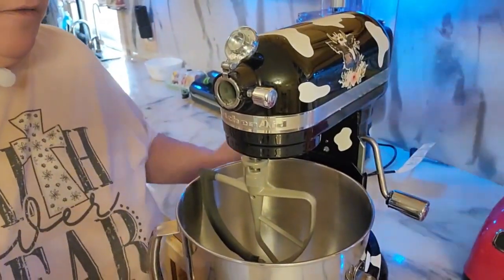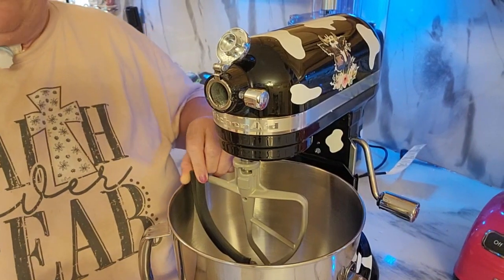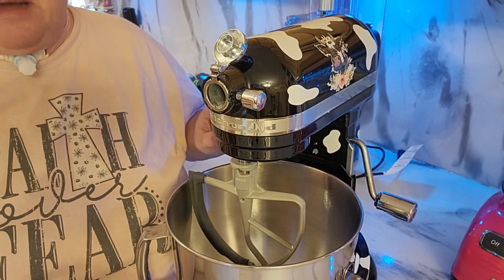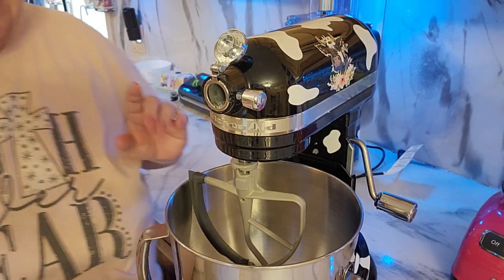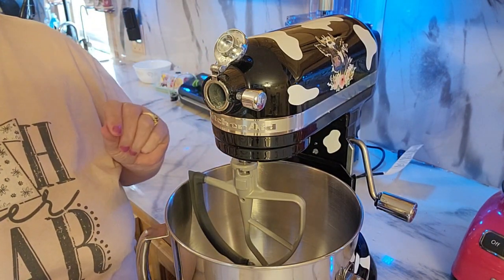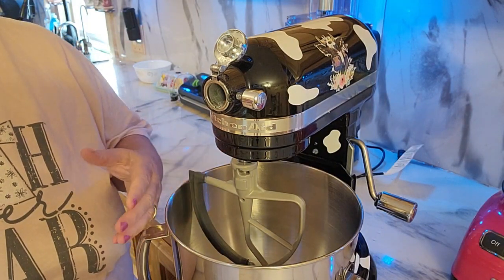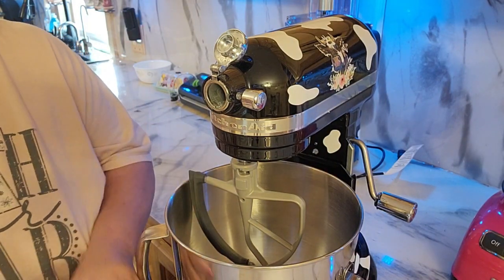and I have the KitchenAid blade scraper one. I did buy this extra for this one. It didn't come with it. My old one did. But there are no measurements to this because it depends on how dark you like the brown sugar, how light you like the brown sugar, or whatever.